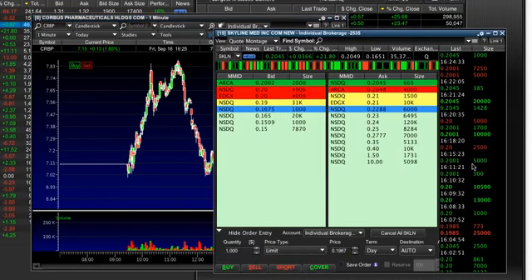I'm also considering my SKLN position, because frankly I can make more money on that — I'm more comfortable with this pattern, especially in this market with this news, this chart, and this price action. So you have to focus on what you know. Many of you guys are just starting. It was a great honor to meet so many of you at my Vegas conference. If you don't have a lot of experience, this is why I make these videos — because I'm making trades based on years and decades of experience. Every single trade I do, this is probably my 600th time seeing a potential first red day. With SKLN, this is probably my thousandth time seeing and holding a stock over the weekend.